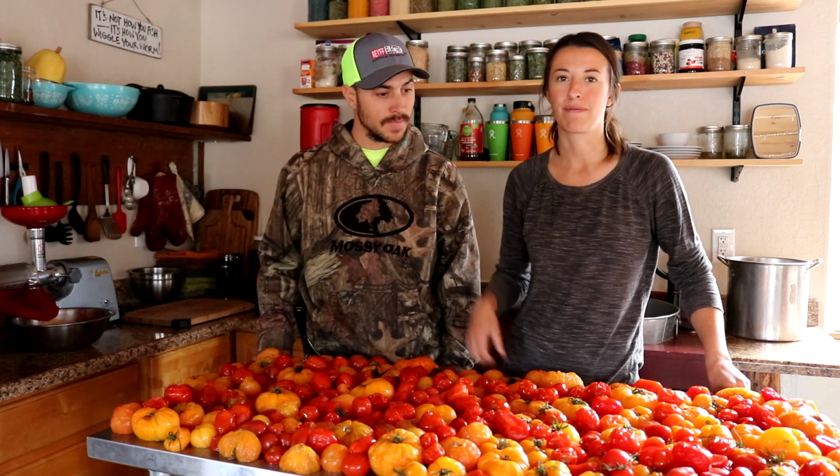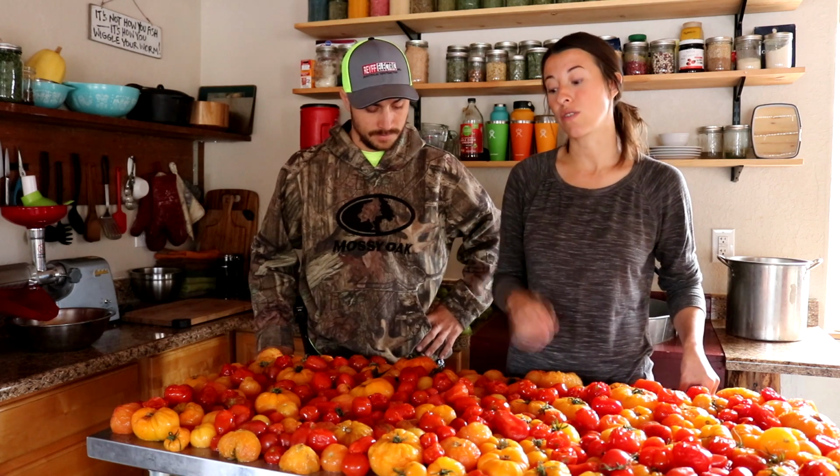Today we are back in our kitchen and we are finally processing our tomatoes and our tomatillos. Ariel's going to be making our pasta sauce and our tomato sauce for us, and I'm going to be making our green salsa. First off, we're going to be starting with making pasta sauce out of our tomatoes, and then we're going to use the skins to make tomato sauce. It's an awesome way to get a second use out of those skins rather than just composting them.